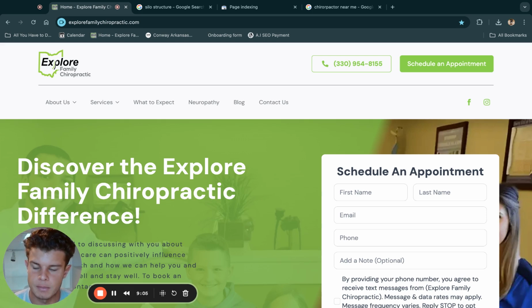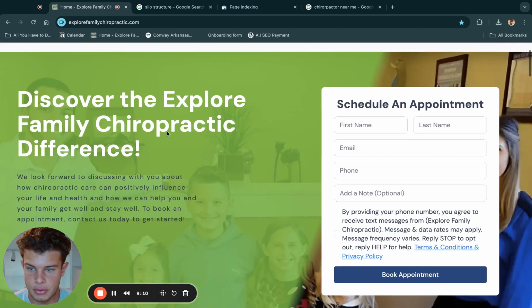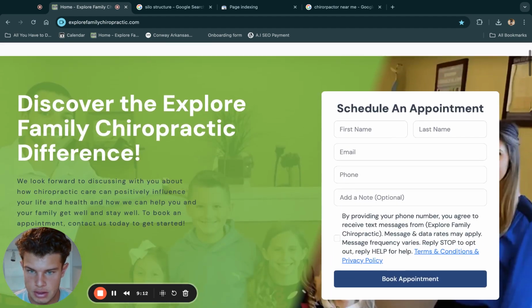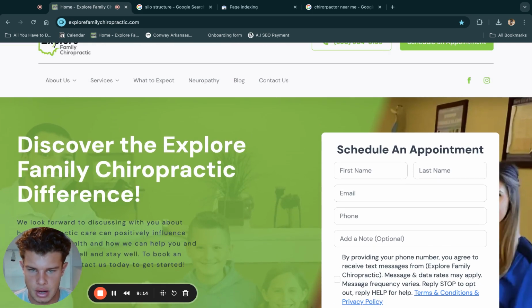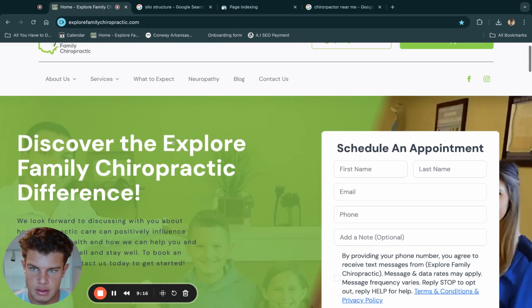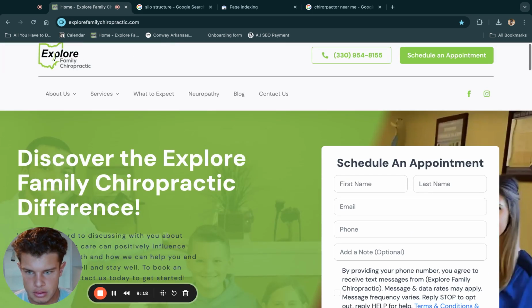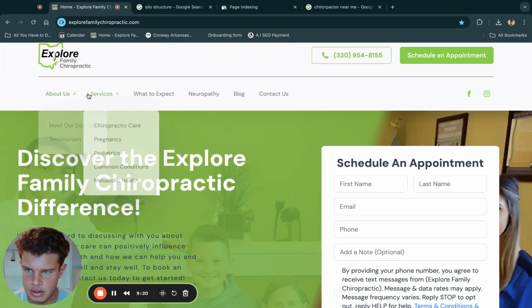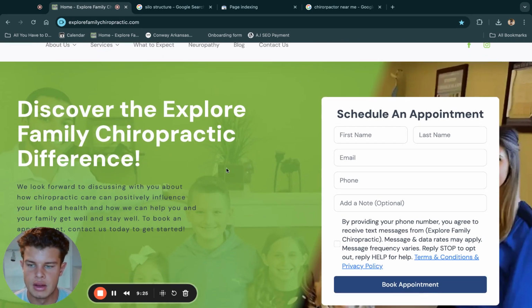And last but not least, it's always great to optimize your website for really the first section. So really down to here, because that's where about 80% of traffic, if not more, will stay. And most of them will not go lower than this. So being able to have all the information listed at your heading and that silo structure, and then as well as a halo of what it is you do and a form that potential patients can fill out their information with.